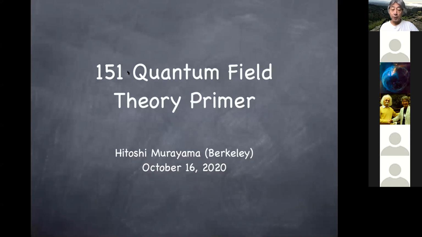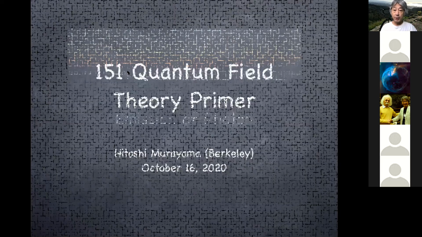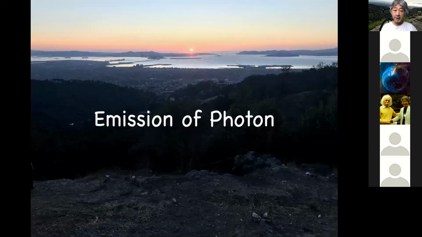All right. So we started to talk about photon on Wednesday, and this is sort of, in some sense, the highlight of the course. So I'd like to make sure that everybody gets it. So I'd like to repeat some of the basic steps involved in how to get photons out of the Maxwell equations. So we started to talk about the process that involves emission of photon.